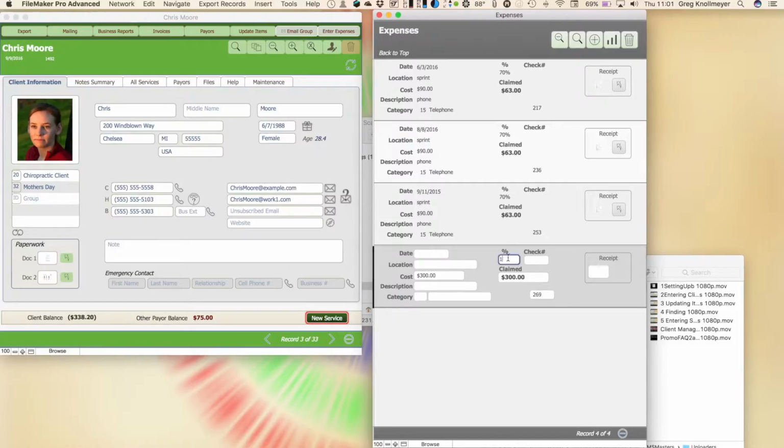So let's say that I'm allowed to charge 50% of this to taxes. I simply change that to 0.5, and then the $300 gets cut in half to 150. I'll still have my receipt, I'll still have the cost, location, and everything, but in my totals on my reports, I'll only be claiming $150. And I've brought up the Sprint charges, as the example for the cell phone up here, and you can see that's the only case, I think, within the sample data that you get where it's not claimed at 100%.